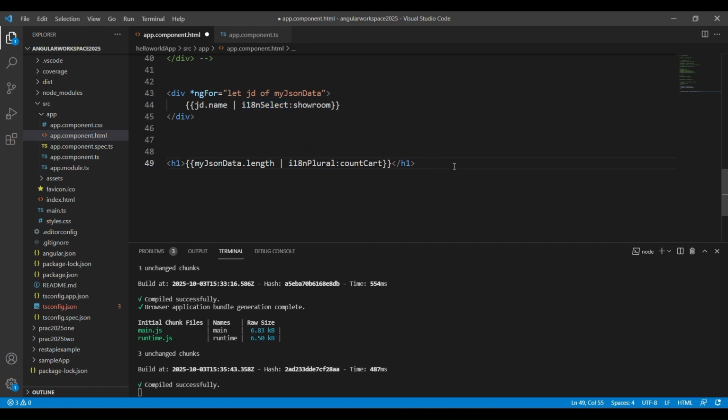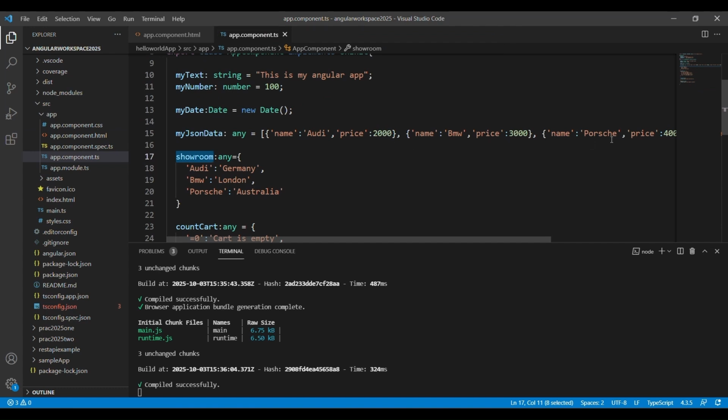Here I have 3 objects, not 3 objects, this is the object. Showroom is the object, and for Audi I have Germany, for BMW I have London, for Porsche I have Australia.